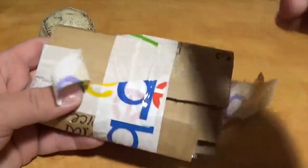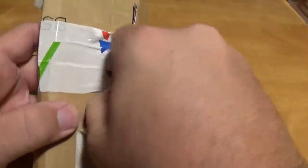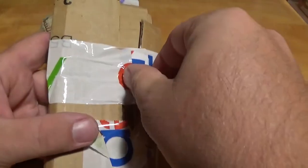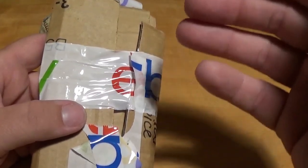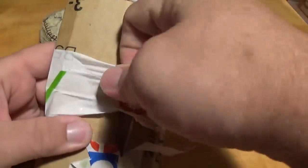Man, I remember when I first heard the word eBay, I just couldn't wrap my head around it. One of my managers at Cub Foods back in the 90s was telling me about a book he bought. I was like, where'd you get it? He goes, I bought it on eBay. I'm like, what? eBay. It's an online auction site. I don't know what I couldn't wrap my head around more, the idea of an online auction site or the name eBay. It's like, what are you talking about?